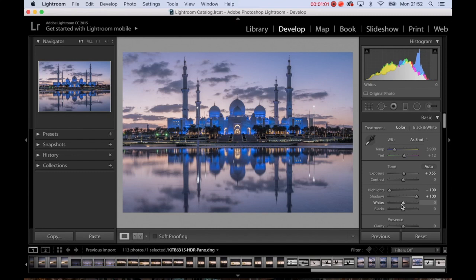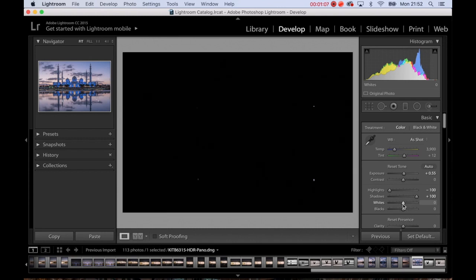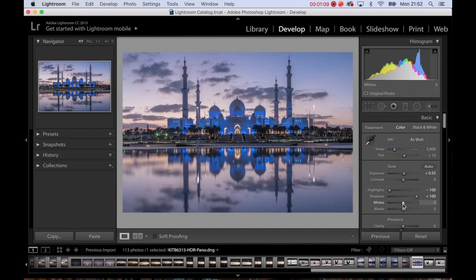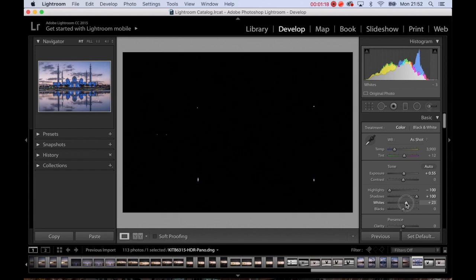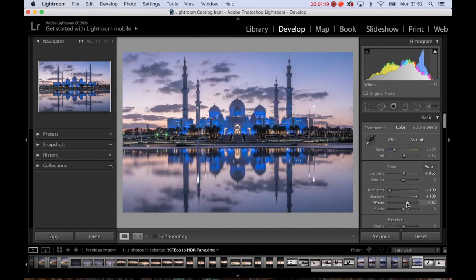And then by pressing Alt on the keyboard whilst doing this, change the shadows. I'm actually holding the microphone with one hand, so this is a little bit tricky. Let me just rest it on my chair.